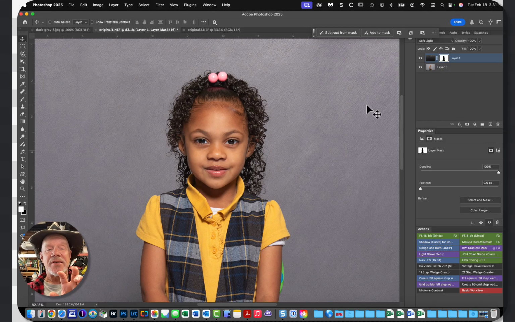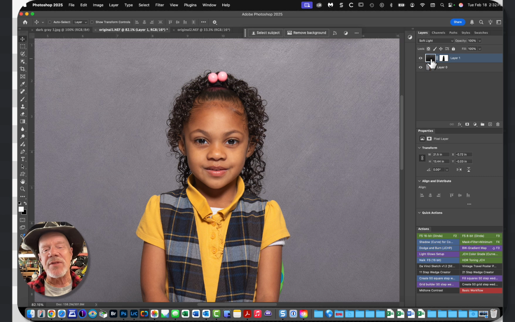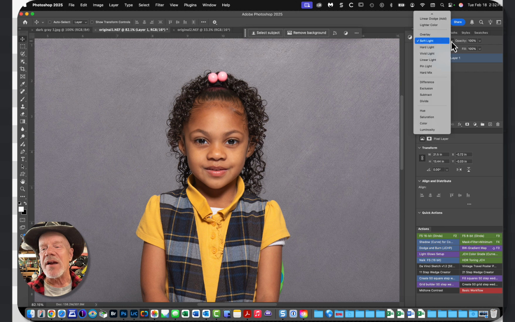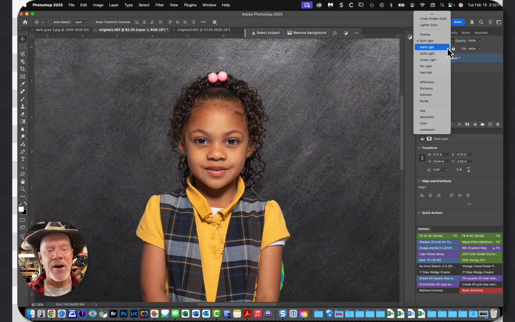And what that means is it's hiding the texture overlay wherever you see black on the mask. So it's hiding it on your subject, but it's revealing that texture wherever you see white on the mask, in this case the background. So if we turn that layer on and off, we can see that we're only seeing the texture on your background. We can also play with this. We can click on that texture layer, the top layer here, and you can play with the layer blending modes to see if there's one that you like better.